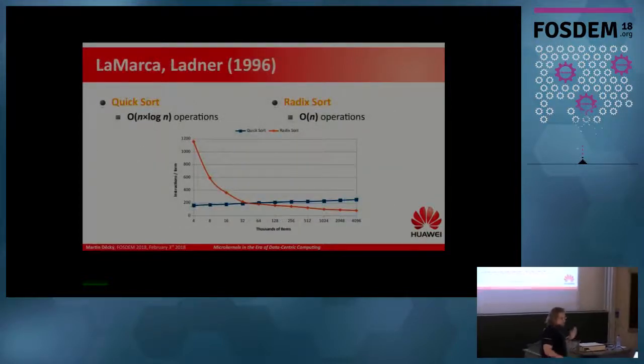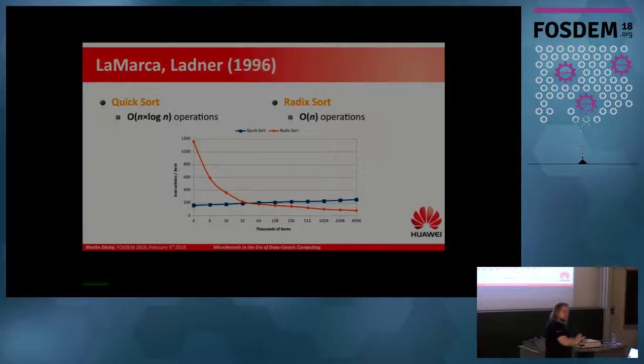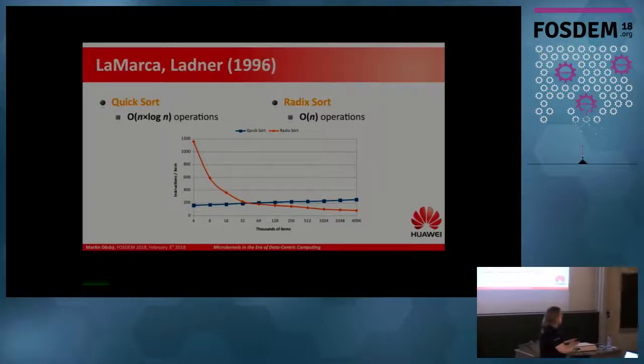There is a textbook example of one way to solve this problem, and that is caches. Of course, our CPUs currently have multiple layers of caches that try to mitigate this problem, to allow the CPU to run at its top speed by caching the data that it needs to use. And of course, this needs to be taken into account. So this is, like I have said, a textbook example.